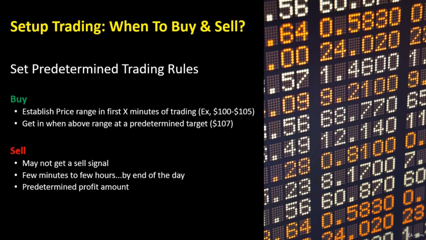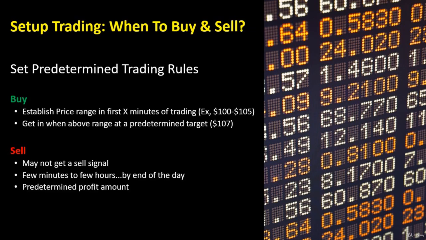And then you sell right away as it goes up, right? You may not get a sell signal at all. This might be a longer trend. When you're doing this type of setup trading, you don't care. You're trying to get out and maximize the profit that way. So you may stay in it for a few minutes to a few hours, or maybe to the end of the day. Where you want to set that up is with maybe a predetermined profit amount, right? So let's say I want to make 5% per trade or 10% or whatever the number is. You would then just figure out what your exit price is, and then you might have some stop loss and things to protect your downside as well.